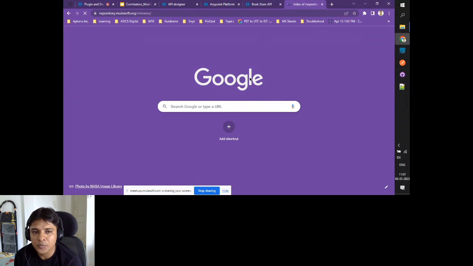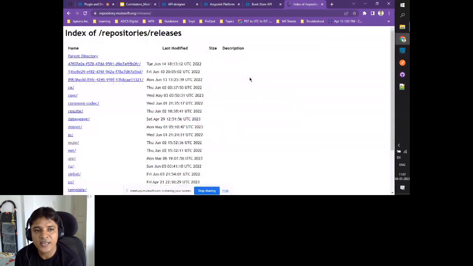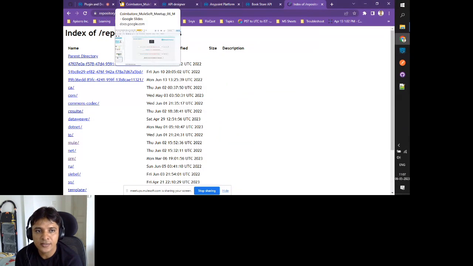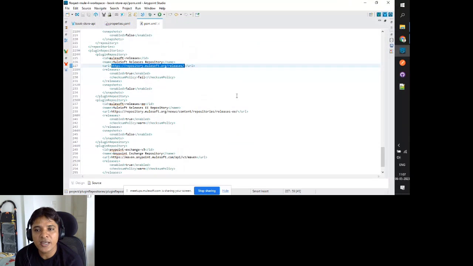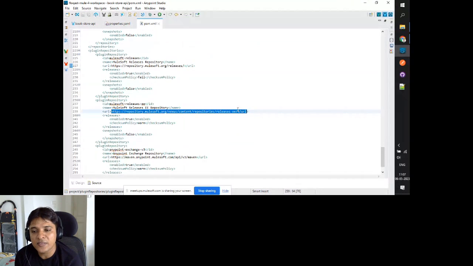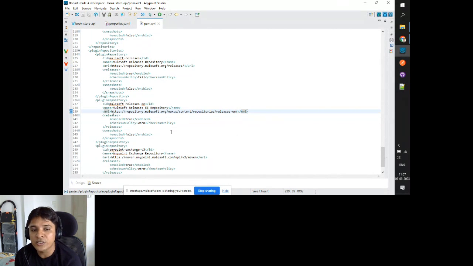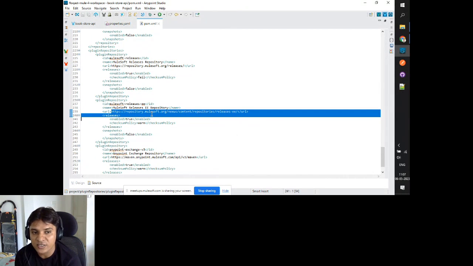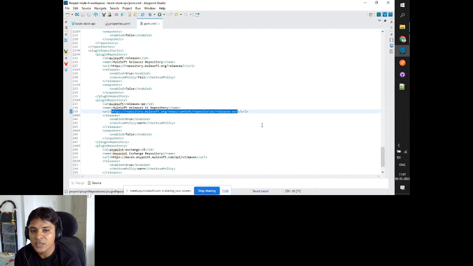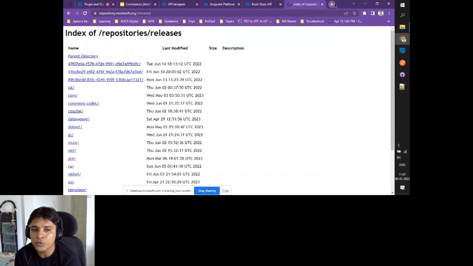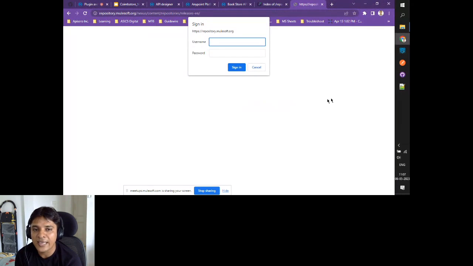Actually, this is not the Nexus repository. This is the public repository. For the Nexus repository, you need credentials to access. The Nexus repository will have some enterprise-level dependencies. For example, if you want to publish the JSON logger to your Exchange, you need Nexus credentials. If you don't have Nexus credentials, you cannot upload or publish it. So this repository will keep the enterprise-level dependencies. The other one is publicly available, and you don't need any credentials for that.